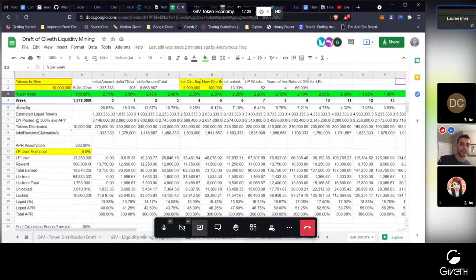What is that per week? Is that the total circulating supply we're rewarding? Yes, exactly. For instance, 10.10% of the tokens that we're giving away will be released in the first month, in this first set. This is the beginning of week 1. This is the beginning of week 2, the end of week 1. Start counting at 0.